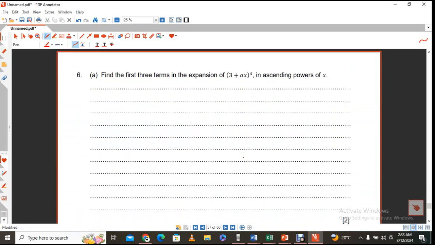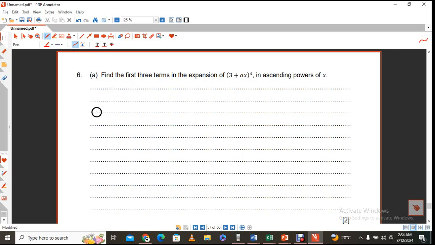Let's go to question 6. Now, question 6, obviously, this one was also in the AS level question papers of last year. Since I haven't really started with binomial theorem beyond the point of Pascal's triangle with my learners, we're going to use Pascal's triangle in order for us to find the first three terms of this expansion.